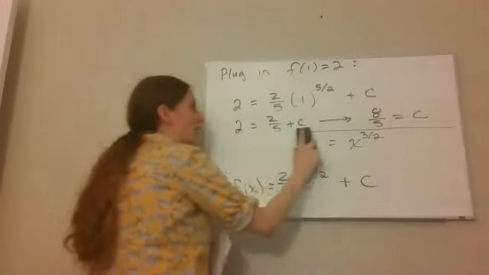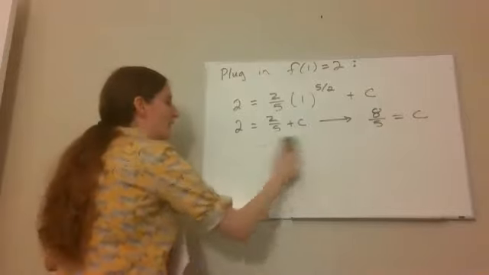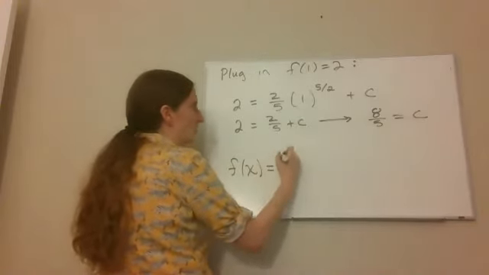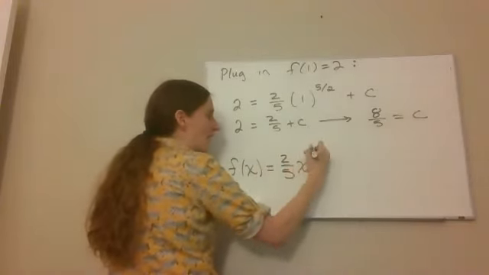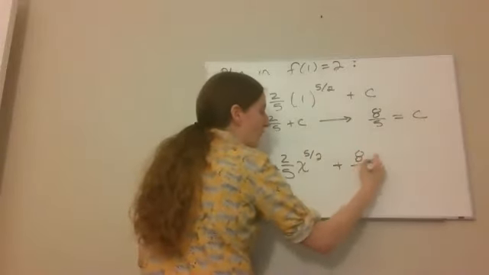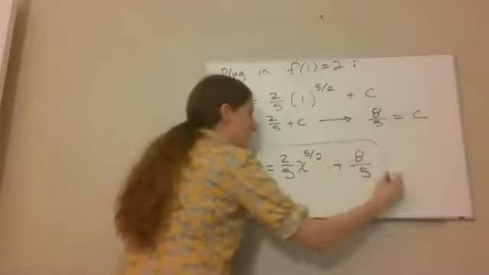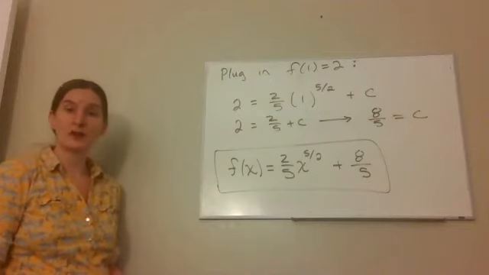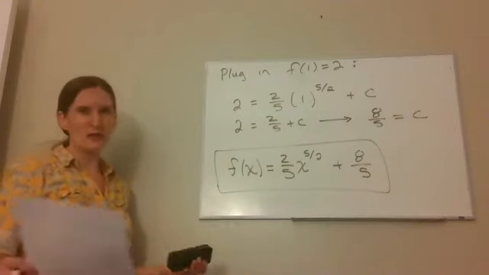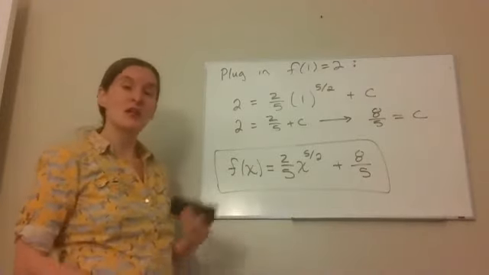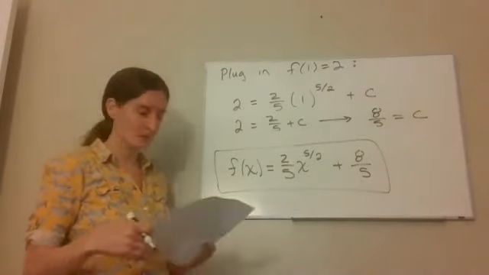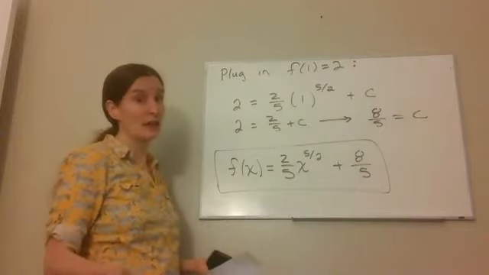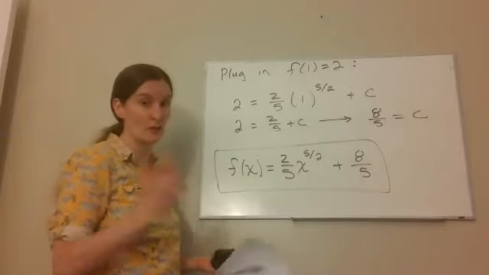So now that I have my constant, I'm ready to write my final answer to the problem. F of x is equal to 2/5 x to the 5/2 plus the c that we just found, 8/5. All right, so congratulations, you just solved your very first differential equation. Though it wasn't too bad, it was finding an antiderivative, plugging in some values to find the constant. If you do take differential equations courses in the future, you're going to need to get really good at antiderivatives and our integration that we're learning.